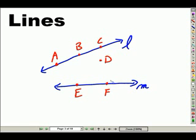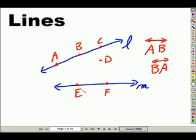And if I said class, look at line L, we know which one I mean. But I have another method. I could say look at the line that contains the points A, B. Or we would say look at line AB. This is the symbolism that would stand for this picture over here. But two points are good enough. We would never use three. I don't need A, B, C. So please don't give me every point you see. Two will do it. You could reverse those letters and say look at line BA. So this would be called line EF or line FE.